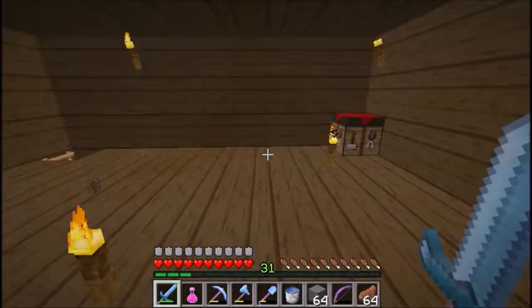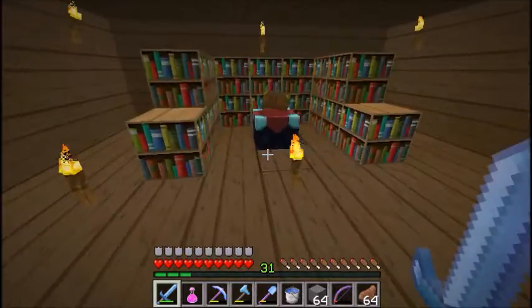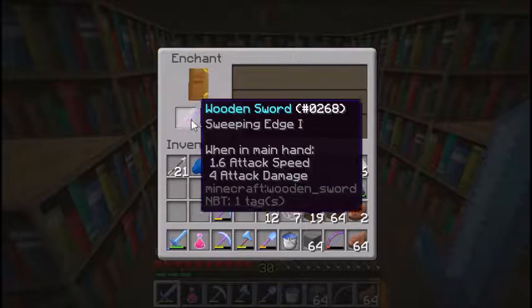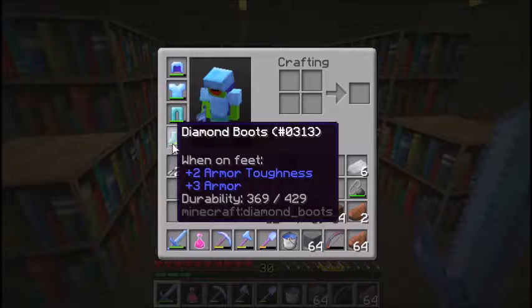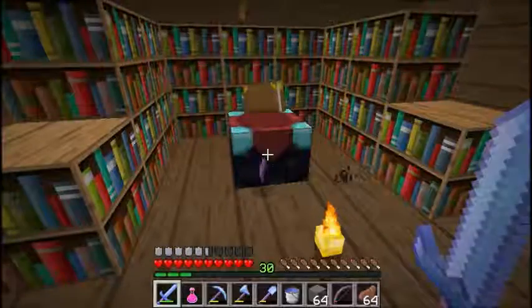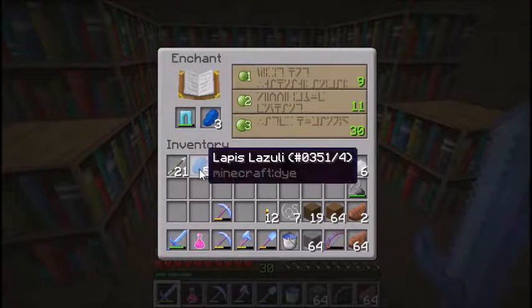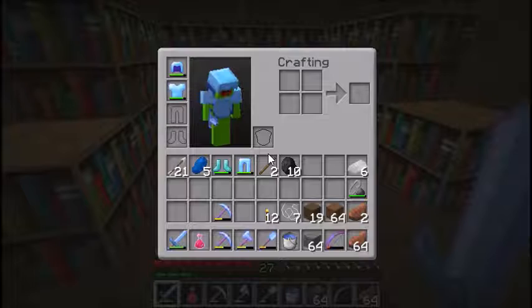I think what I'll do is make something like a wooden sword and enchant it. Since we'll still have 30 levels, we can still do another enchant, hopefully. So we'll do this with the Sweeping Edge 1 and throw that away. And now that should reset. So now we can try out the boots and the leggings. With the boots, we have Protection 4, which is good. With the leggings, we have Protection 4. I'll go with the leggings since they'll do more protection. Come on, Protection 4 and Unbreaking 3. Just Protection 4. Okay, could be worse.